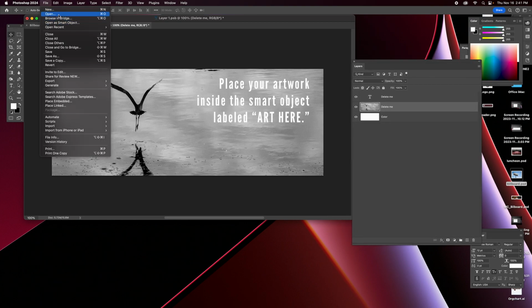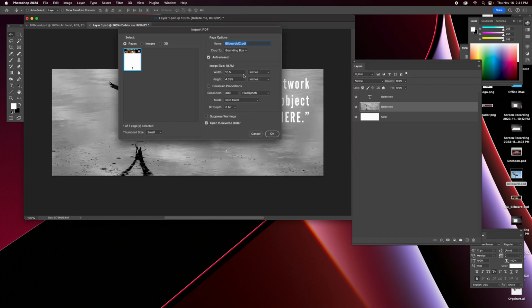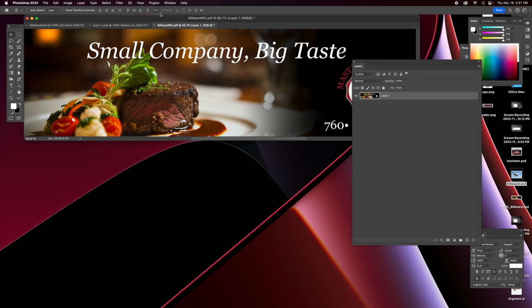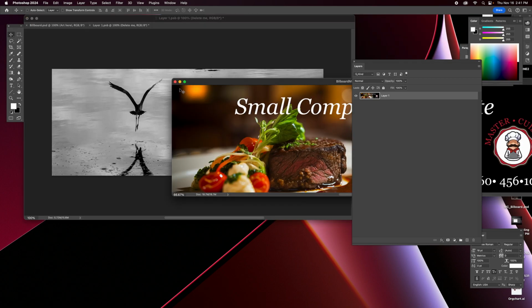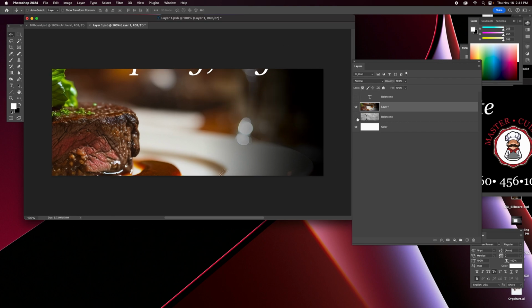So I'm going to go to File, Open, and I believe it is in my Master Cuisine billboard here. Let me hit Open. And, of course, it asks me what to open. Make sure, like I said before, because sometimes it'll jump to grayscale, make sure it's in color. And I want to take that. I'm going to drag it right over here. Now, you can delete the text because you don't need that. You can delete this little bird.